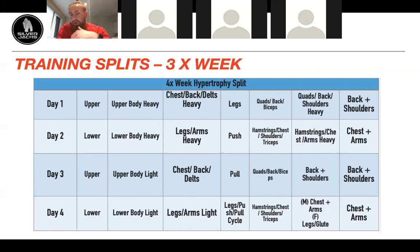Legs push, pull, and then legs push, pull, cycle. It's quite a nice split, that one, if you have got things that you are a little bit weaker on. So if you still want to hit your push pull legs, but maybe 1 week you need to focus on your hamstrings a little bit, or you need to focus on your chest or your shoulders, you can throw them into that 4th session.